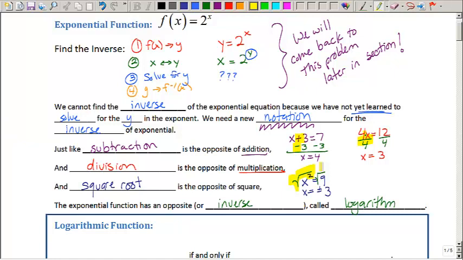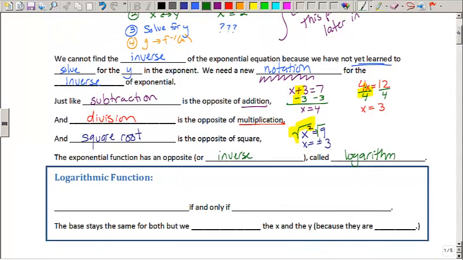That's the same thing with this logarithm notation. When I present it to you, students often get a little scared. They're like, oh, what is all these notations? I don't understand it. But it's just the opposite notation. It is a little bit cumbersome. It's not quite as simple as just a plus sign or a minus sign. But in time, you'll be able to use the log function just as easily as your add, subtract, multiply, divide, square, and square root. So let's talk about that logarithm function.